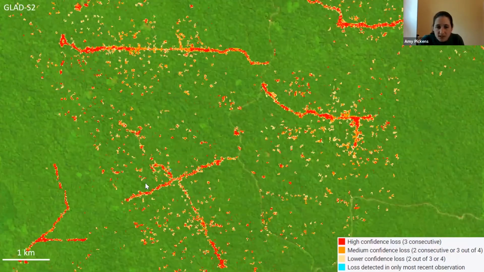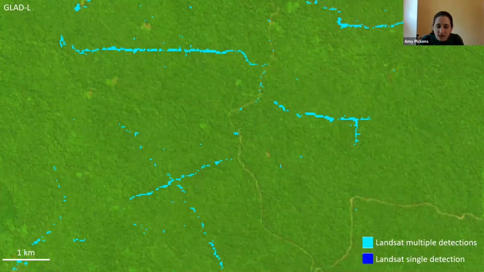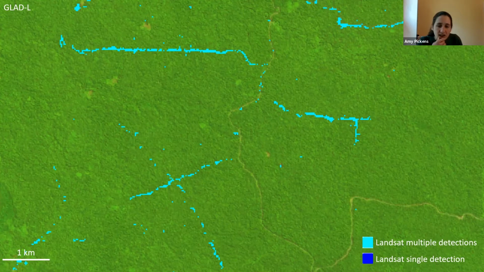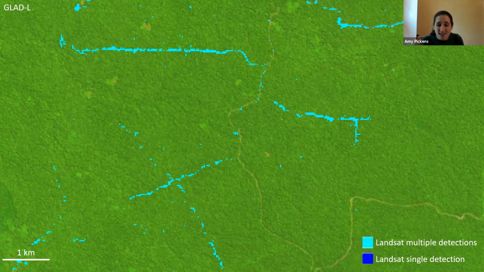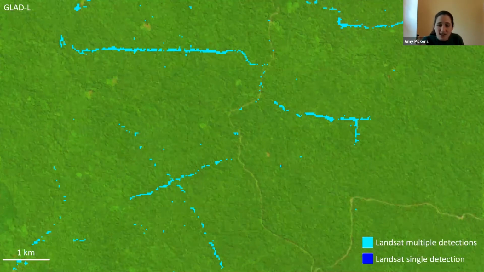So then zooming into the region down here, here's a zoom in of this logging with Sentinel and with Landsat. So you can see it's mostly just the logging roads, and yet while you don't see all the logging sites, this gives you enough information to know that logging is happening, that something's happening, and if something shouldn't be happening in this area, to go check it out.